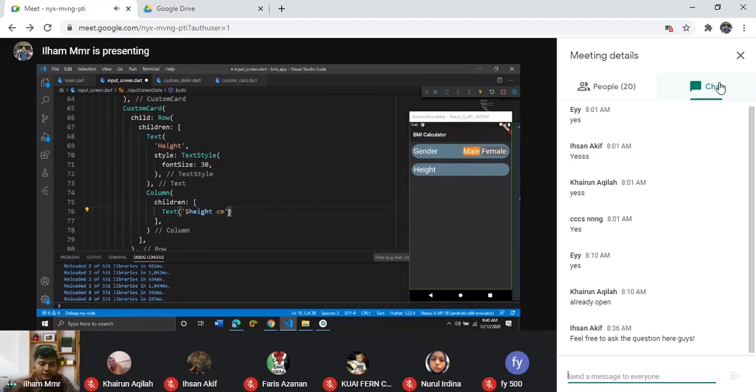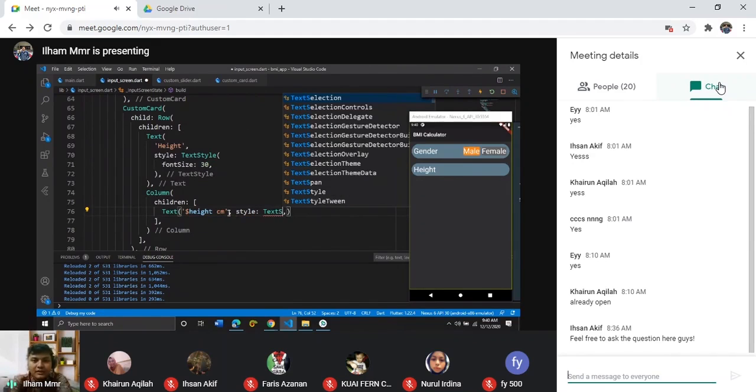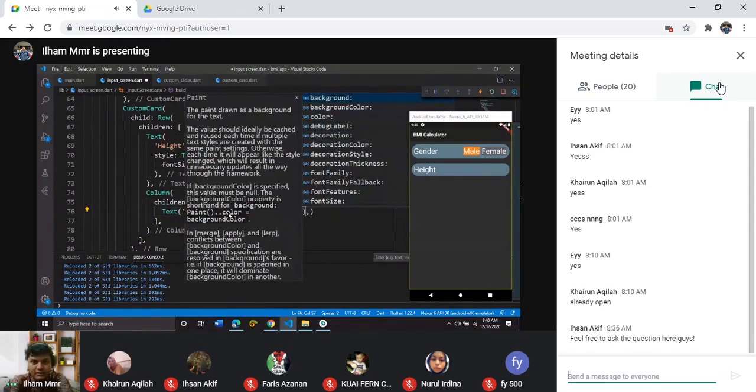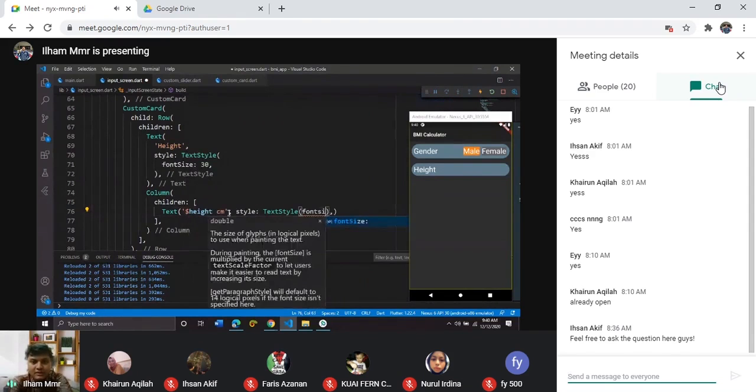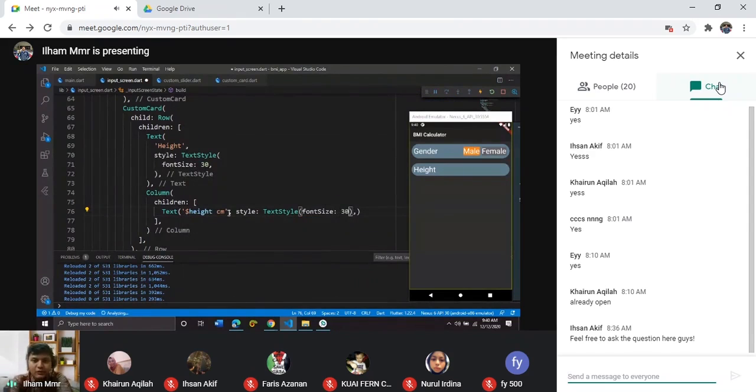Now we will customize it by adding a font size. Style, same things, you should know it already. Text style, and add a font size, give it a value of 30, and we will make it bold.